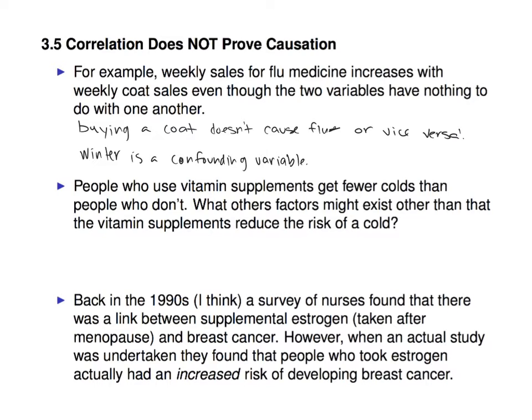This next one is one that you wouldn't obviously expect, but this has definitely been observed in science. People who use vitamin supplements get fewer colds than people who don't, and often this has been taken to mean that vitamin supplements mean you don't get colds. Now, that's actually not always the case, I think. There's something that happens a lot in health studies called the healthy user bias. Have you guys ever heard of that?